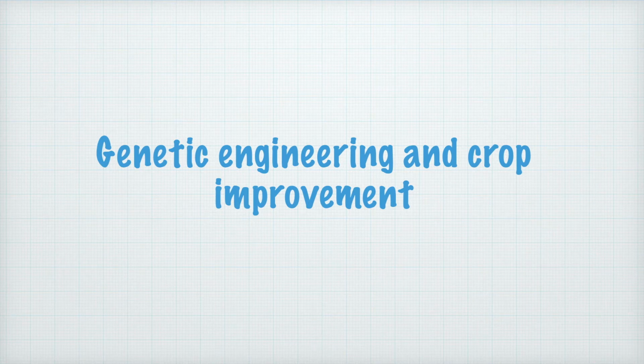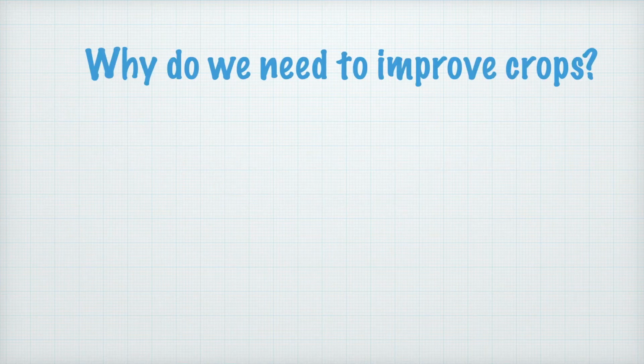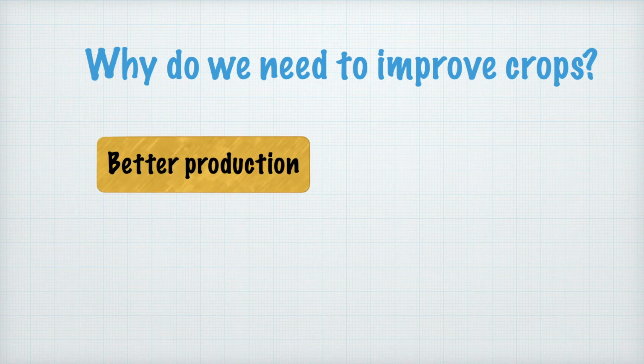Today's video will cover a bit of new content, as I'm going to talk from an agricultural perspective. In today's video, I'm going to cover genetic engineering and crop improvement. Then, why do we need to improve crops? Well, the first reason to improve crops is to have better production.